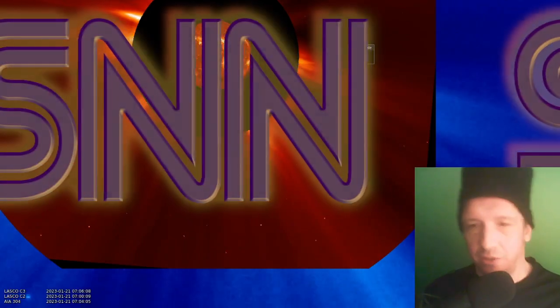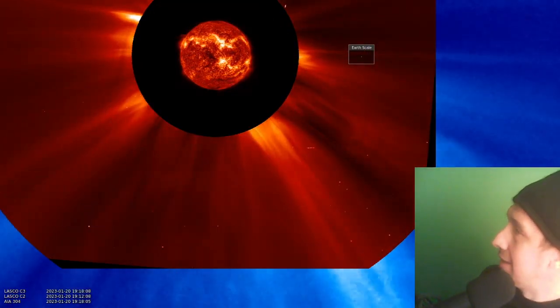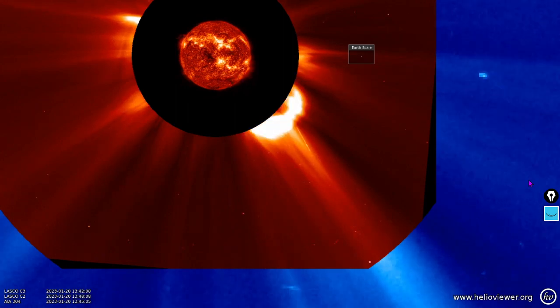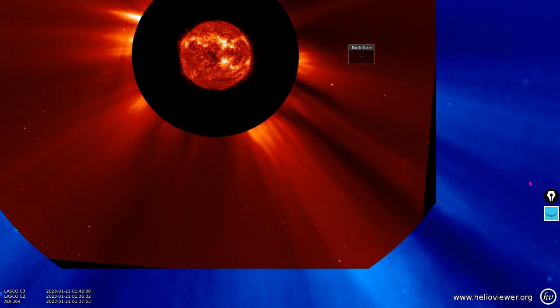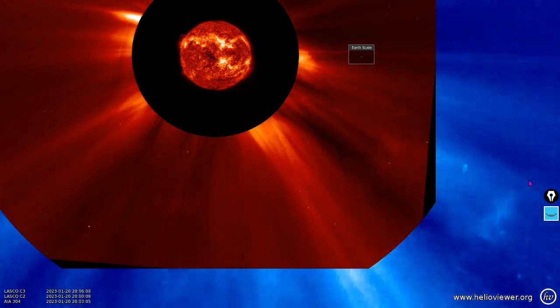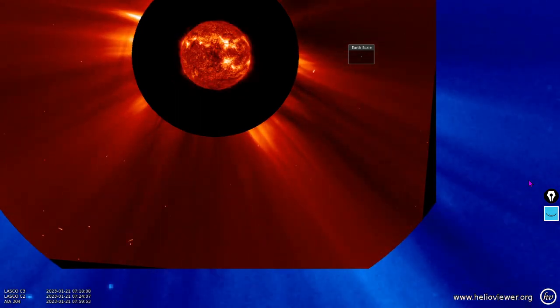What we're seeing here is DAG, possibly the largest coronal mass ejection of solar cycle 25. It's certainly significant. Interestingly enough, that filament was named after me. We've been naming filaments after living people. And let's take a look at some more imagery of that. Is it Earth-directed? We'll let you know later in the video.